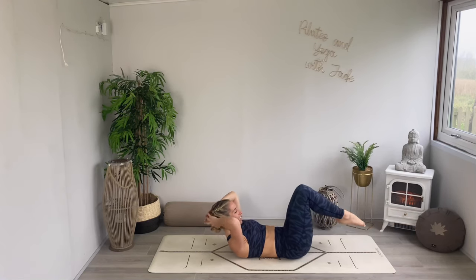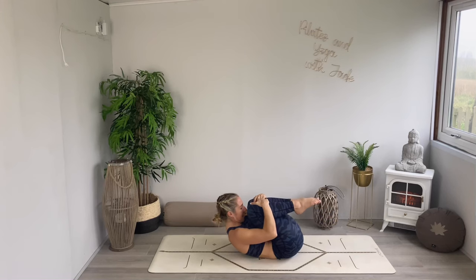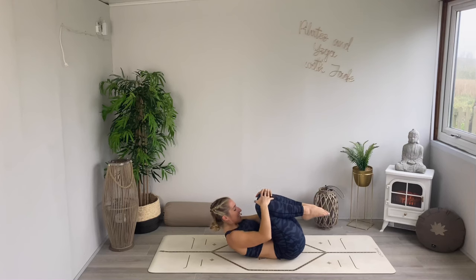Bring the knees in. Give yourself that big hug. Come into that tiny little ball once again. And then slowly bring the feet down.